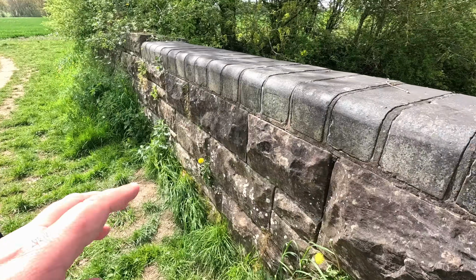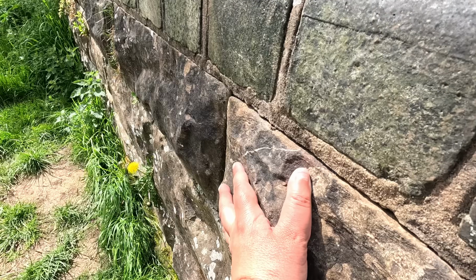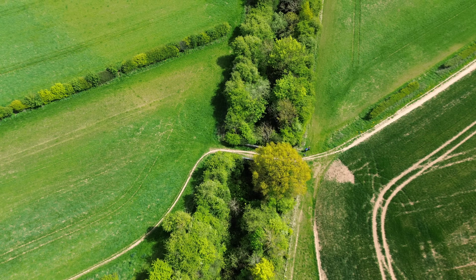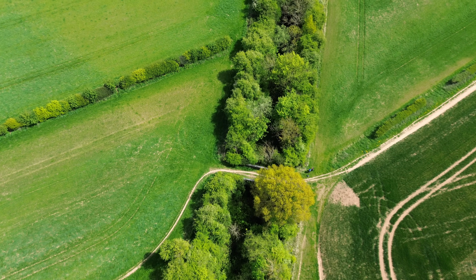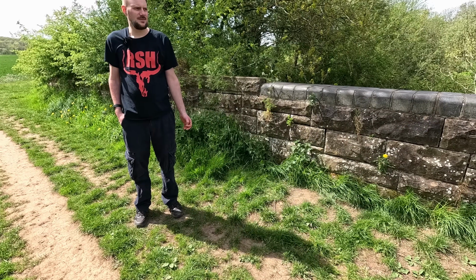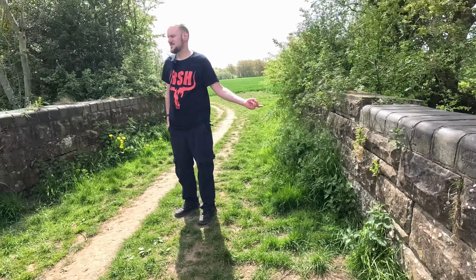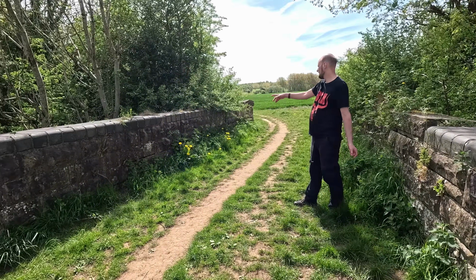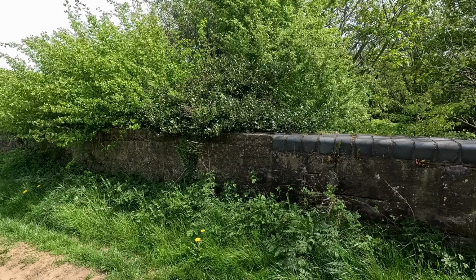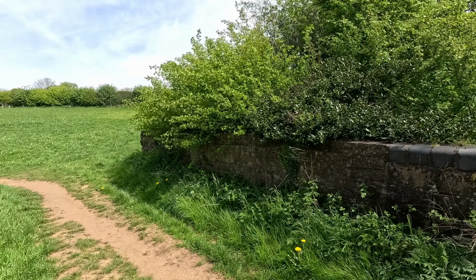Okay. You just pointed out something interesting. Look, we've got the blue brick topping stones on there, but it's all stone underneath, and then at the sides of here we've got proper stone. That's strange. So it's only blue brick in that middle bit, isn't it? This line's been built pretty much predominantly in blue engineering brick, haven't we? What we've seen so far. So on that side it's all stone, but on that side it's stone there, and that's more like concrete on that side, isn't it? On that end. Maybe a repair job or something at some stage. Yeah, it looks like it. Maybe it got run into with a tractor, right?